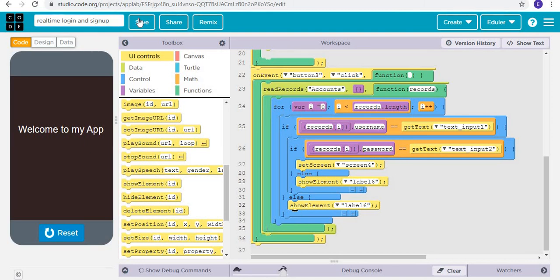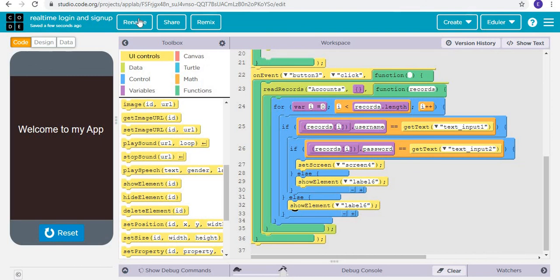Later on, when you are trying to create complex applications from App Lab, this login system is a must, because in any complex application a login system is there, isn't it? Like in WhatsApp there is a login system, in Facebook there is a login system, in Instagram there is a login system. In many such applications, Zomato, Swiggy, any, we need a login system. So if you know how to create this login system, then you know how to create complex applications.